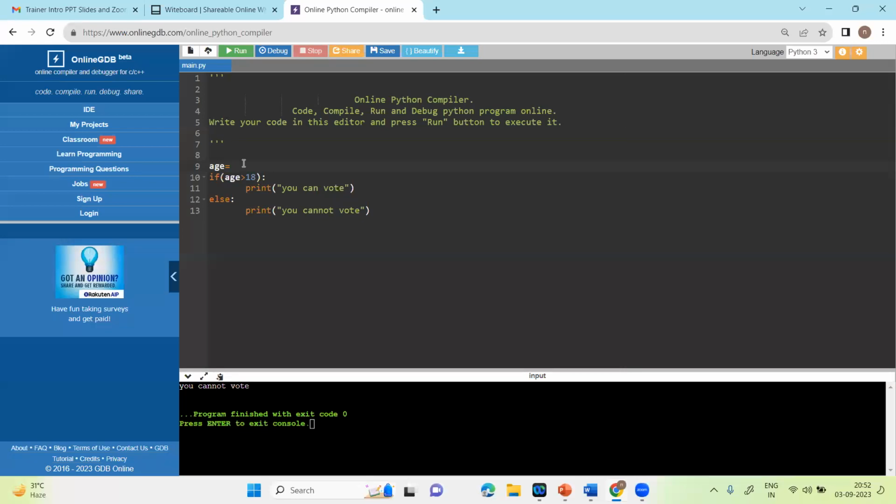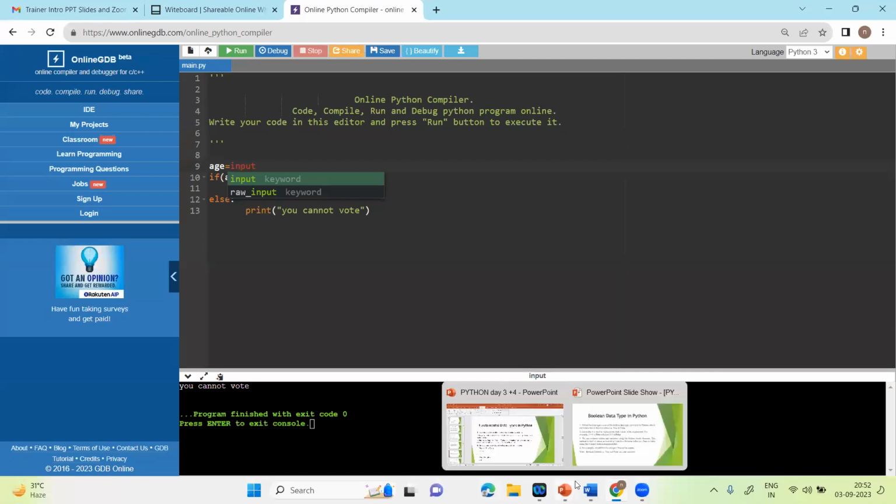When students want to see their result, they have to input their roll number. Similarly, if you want to check whether you can vote or not, you have to provide your age. So how to take the age of the user as input? You have to use the input function.